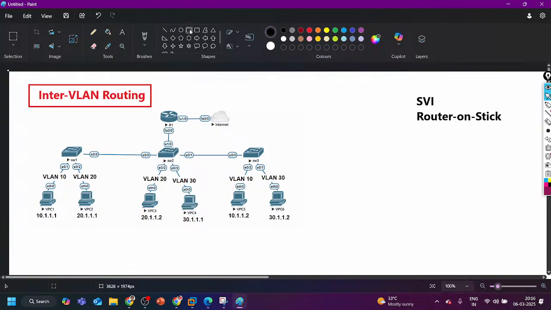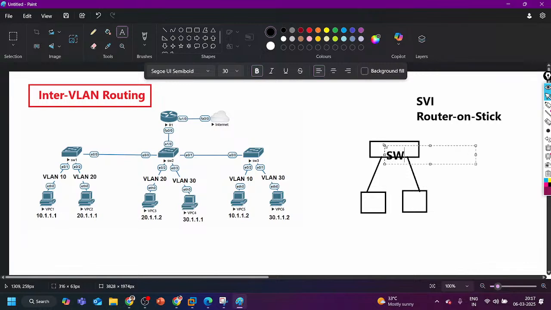So, by default, why will two VLANs not communicate? If I have a switch and there are two users, PC1 and PC2, it doesn't matter whether the subnet on the PCs is the same or different, these two VLANs cannot communicate by default. Who will explain why ping will not work between two different VLANs, if this is in VLAN 10 and this is in VLAN 20? Can these two PCs communicate? No, because we have segregated the VLANs.